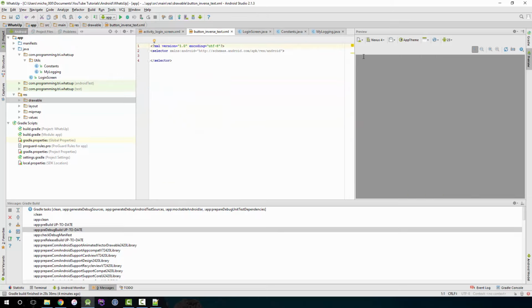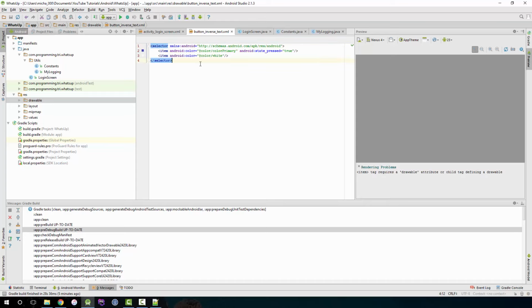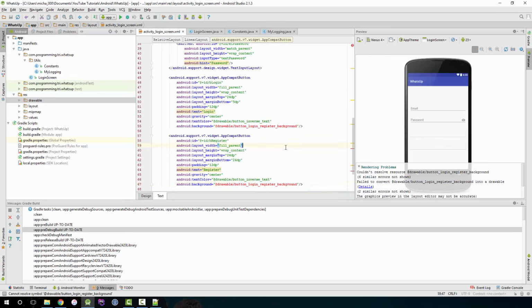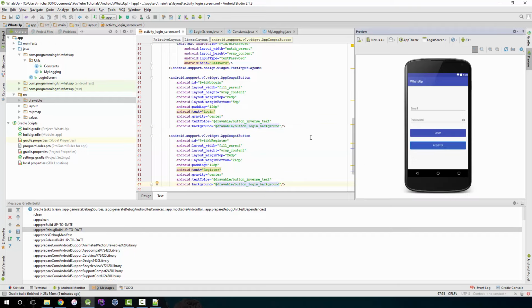So we've added that. And now the button colors, with the text color of the button, is nearly the same as the background of the button. When the button is pressed, it sets the text color to primary, and otherwise it sets it to white, which will be quite nice because I'll show you now what it looks like. I must take these out because they don't exist. And there you can see this is what the buttons look like. And when you press it, yeah, it inverts all the colors.